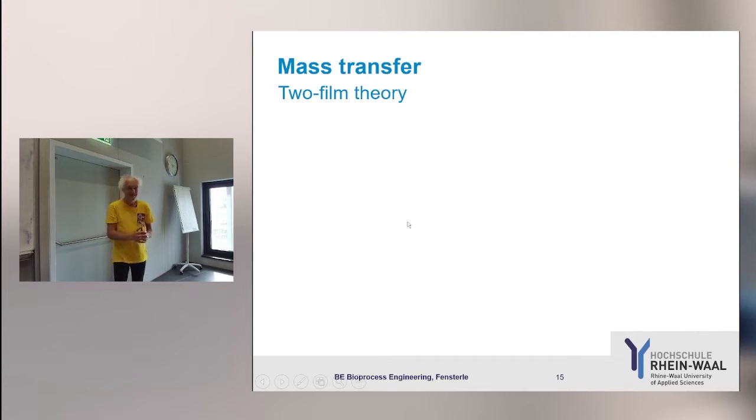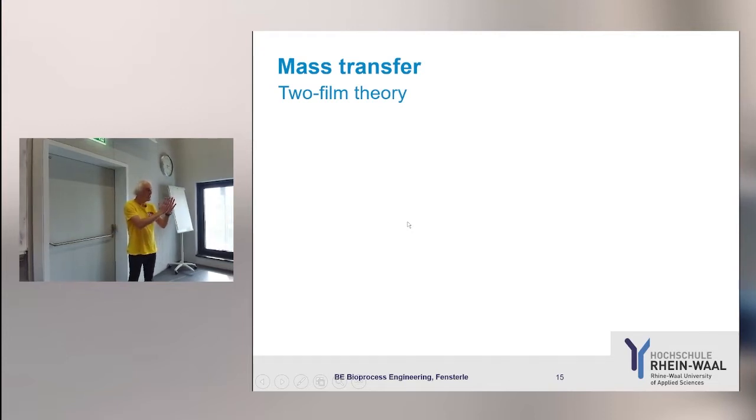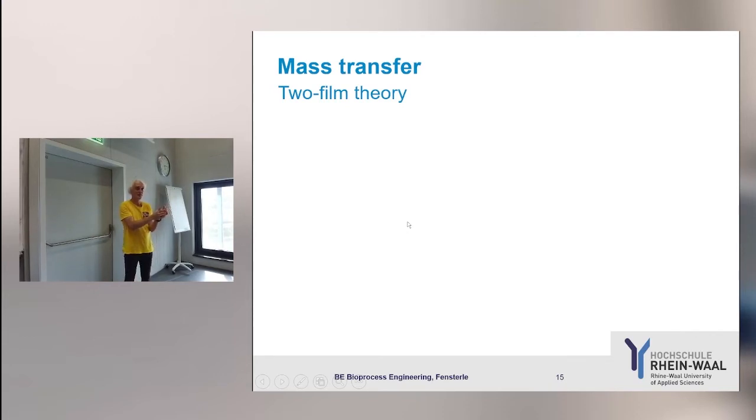What did you say at the last? I said that on the phase border, you will always have a film where your convective transport cannot get to. The faster your mixer is, the smaller this film is, so you can change the thickness of this film by changing, for example, your mixing intensity.